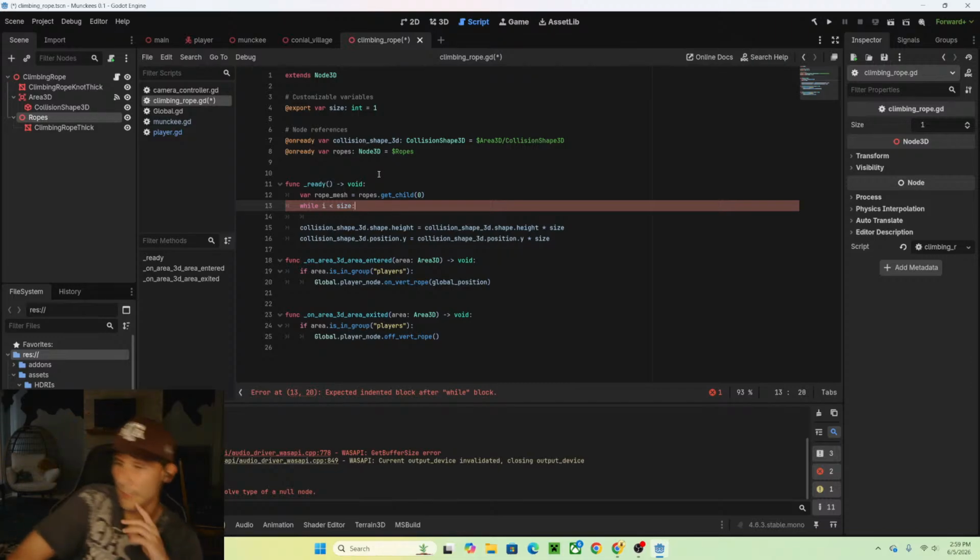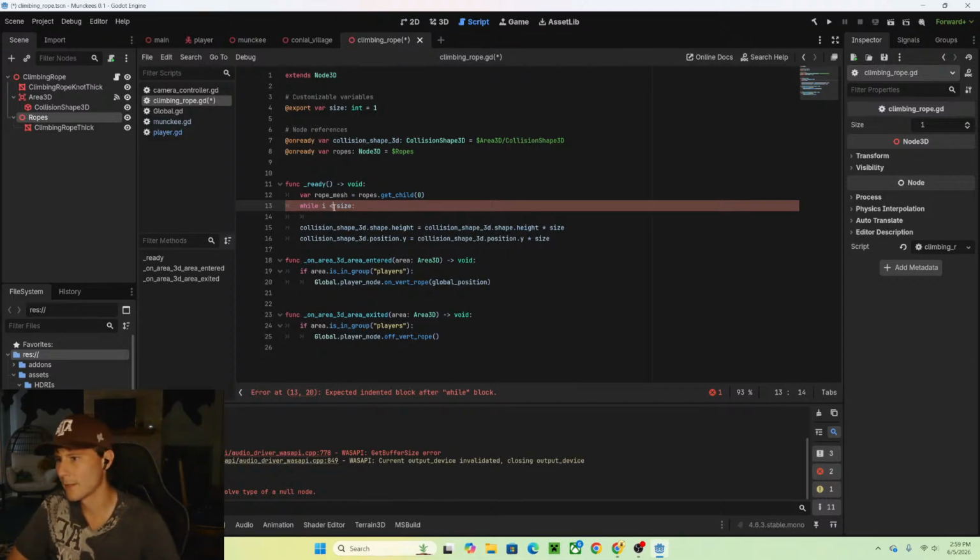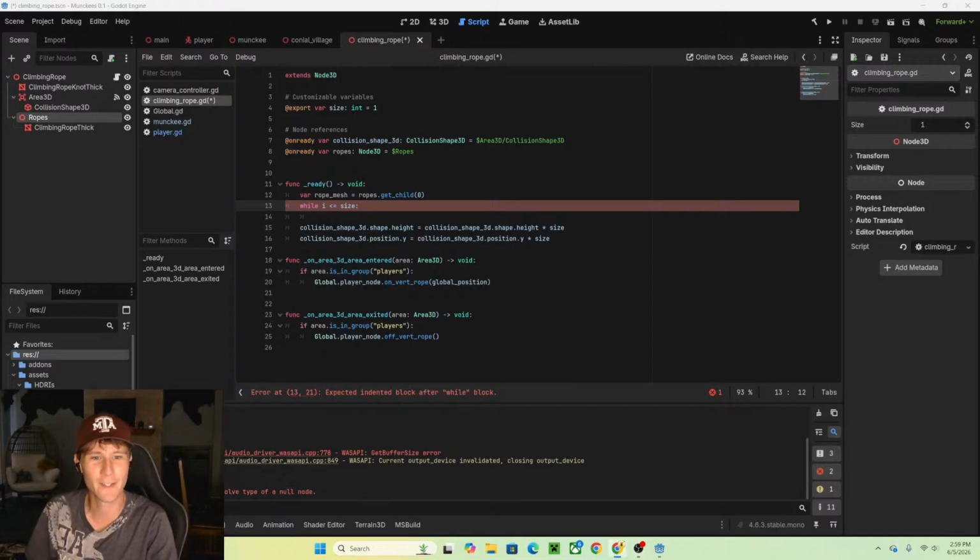So if size is 1, it wouldn't even run once, so less than or equal to size. Wait, what? While... What's the syntax for a while loop in Godot? I don't think I've ever used a while loop in Godot. That's kind of crazy.